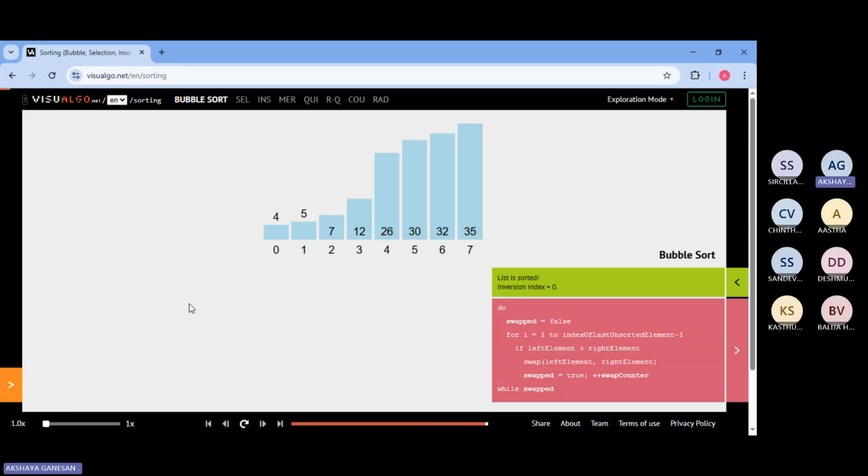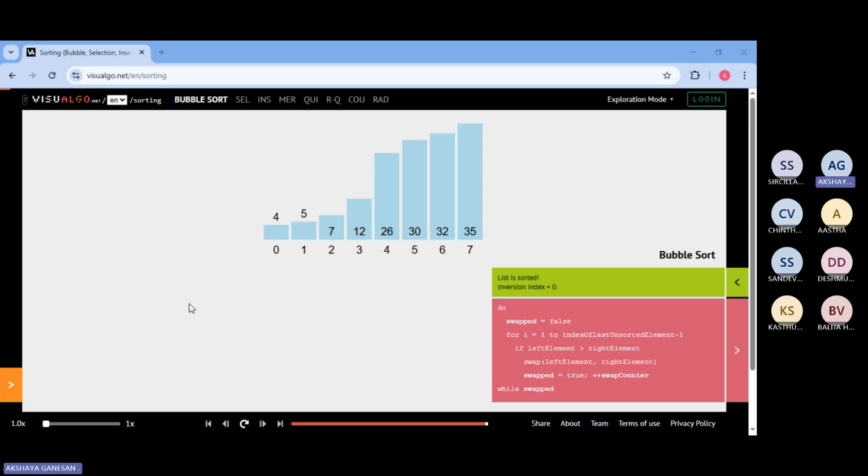So based on what is it stopping the number of passes? The answer is there in the algorithm as well as what you are seeing, but you have to look at it carefully. Try. I told you it has to go through n minus 1 passes every time. So every time one element will become sorted.